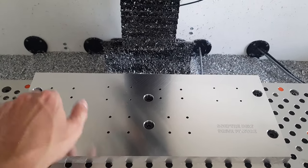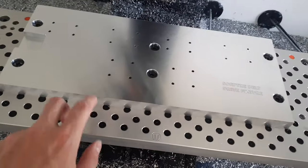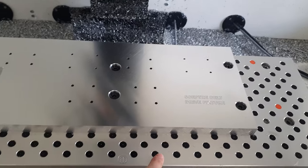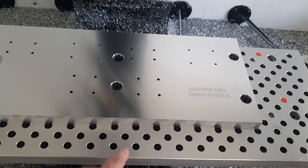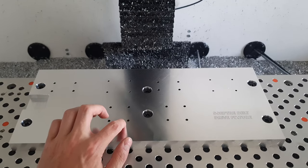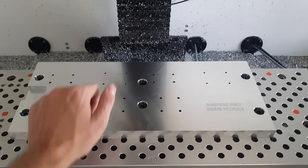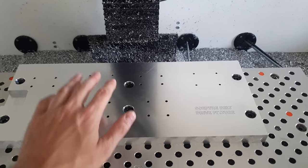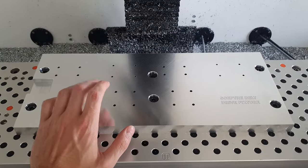At the moment, these are blind holes because I couldn't drill all the way through the plate. Otherwise, I would drill into the fixture, the machine bed. So these still have to be drilled all the way through. I will do that probably by hand. And then I will also hand tap all the holes. So I will do this later on.